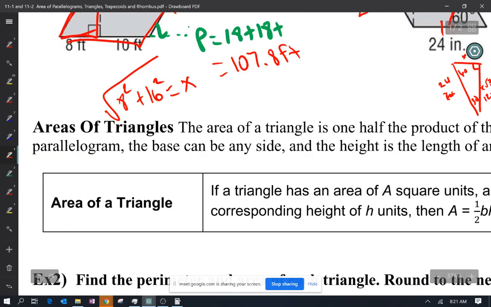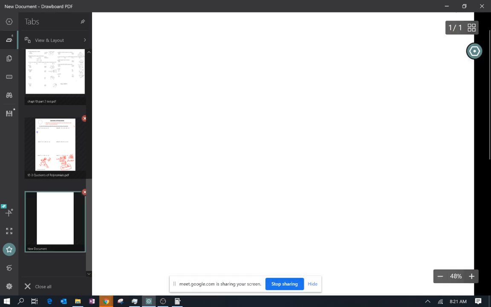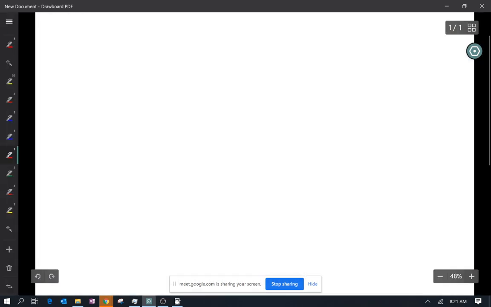All right. The next one is the triangle. So let's go back, and I think earlier in the school year I did a good job with this, so this shouldn't be that hard. Remember, if I have a base, and I have a line up here that's parallel to the base, and I construct a triangle with this, this is the height, the distance from that top straight down. That's the height.